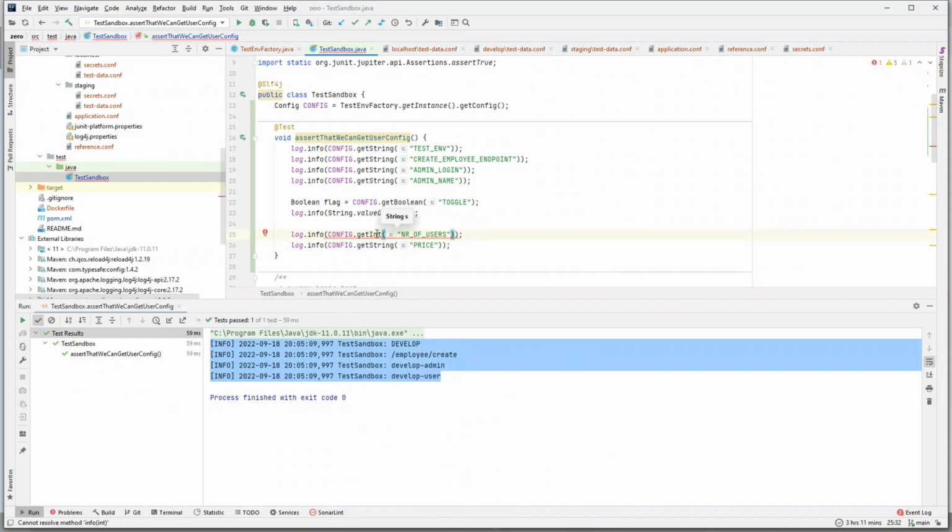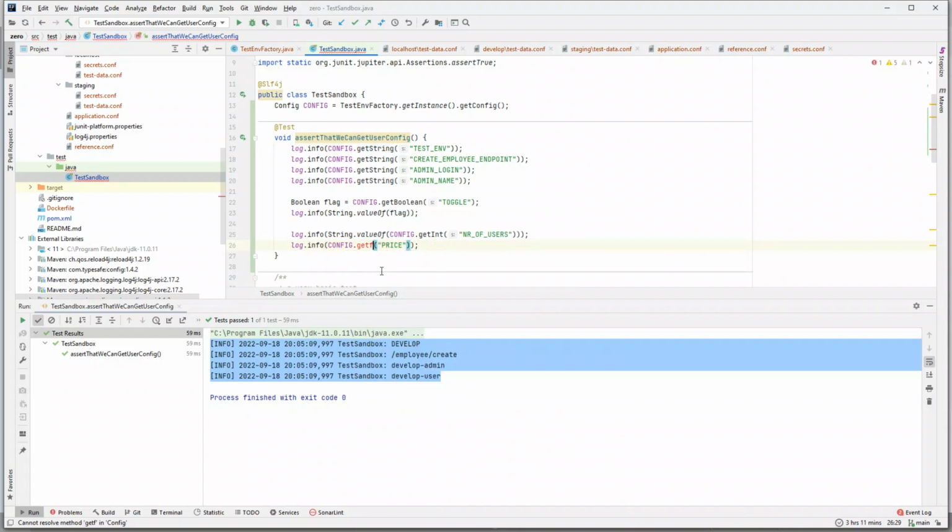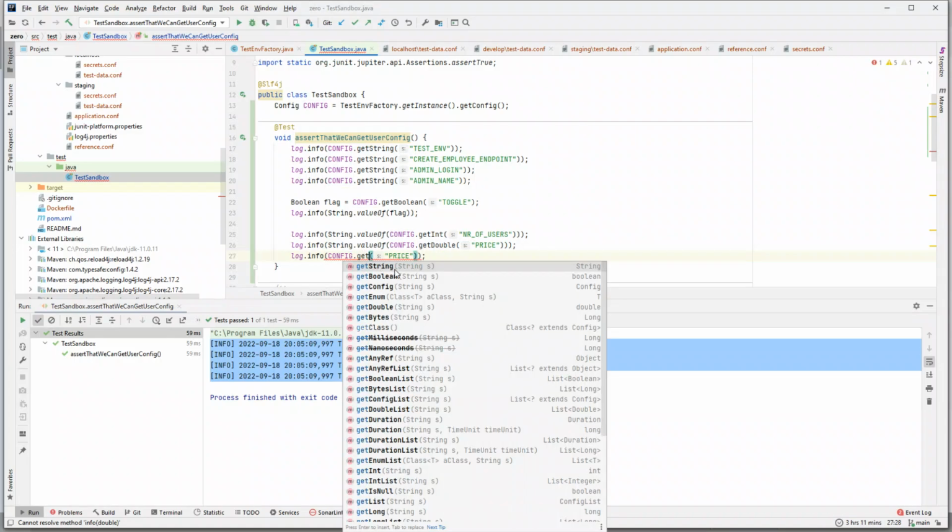So this again, you can do the same thing just for saving time. I will just wrap it here and get float, or let's say get double, and alt enter, wrap using value of. And just for the sake of seeing what all options are available, if you do get, these are all the options available, guys.